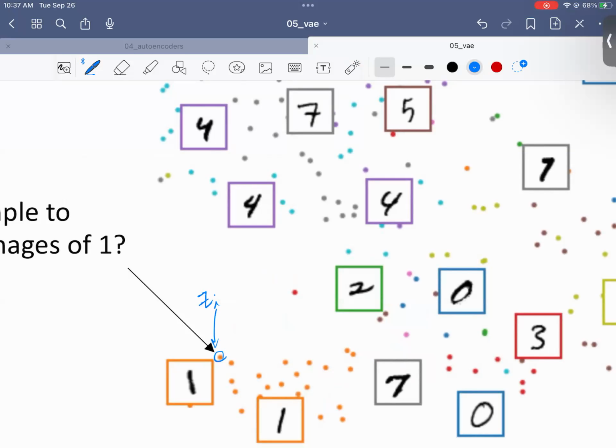and then if we slightly add some noise and create a new one right next to it, like this, then hopefully, or more likely, this red dot here, which I'm going to call zi prime, is more likely to be a digit 1 rather than being 2 or 4 or 7, because it is right next to the 1. It's going to be a 1, right? So that's one way to generate a new sample.